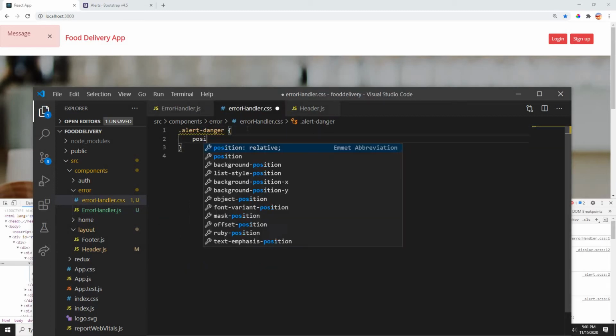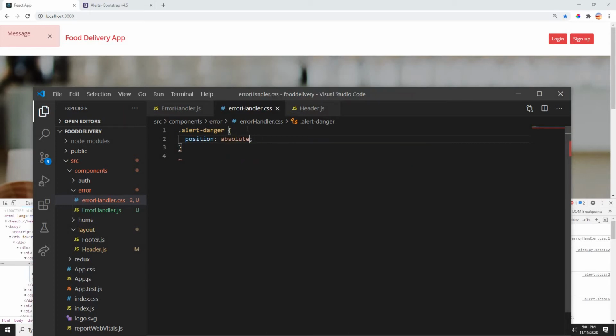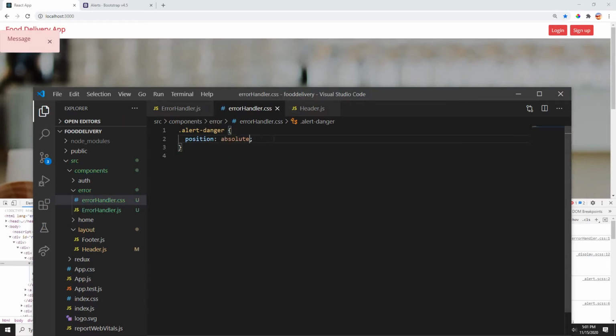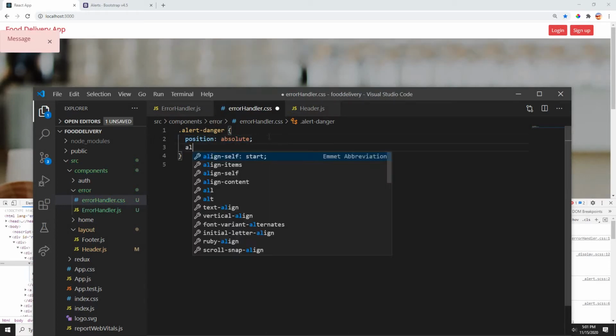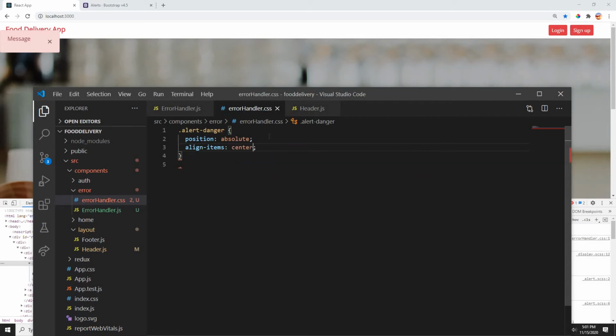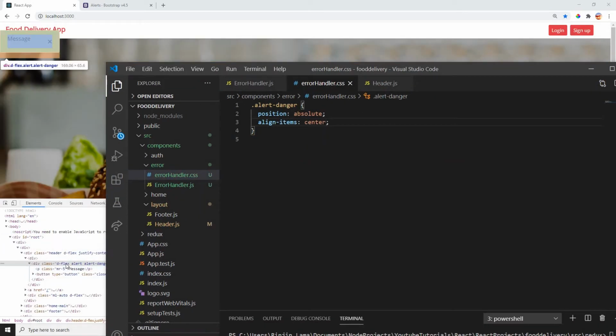So the first thing I want to do is make this position absolute. Okay, it looks like this. It's fine. And align-items is center. Hold on. This one is here. The display is flex.